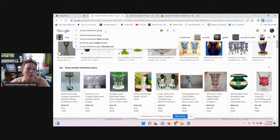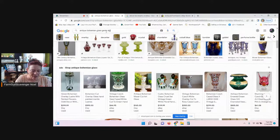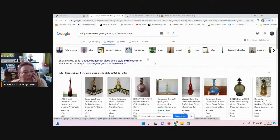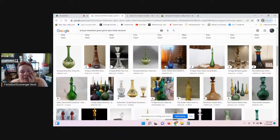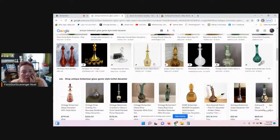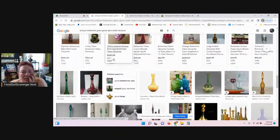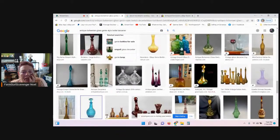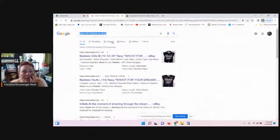Let's see if we can find antique bohemian glass. Look at Genie style bottle. Let's see. There's one on Ruby Lane that's similar. When I Google lensed it, there was one that came up that was very much like the one I have. You just have to be persistent. But that one that I have should have a stopper in it like this one. So bohemian glass lamps, and then you have your, what was that?